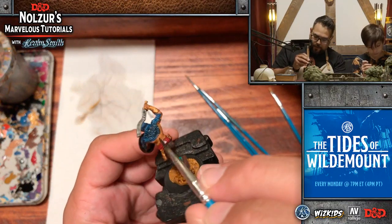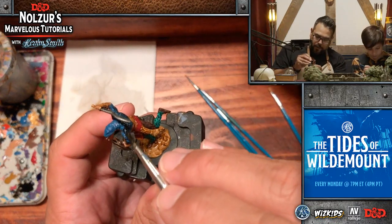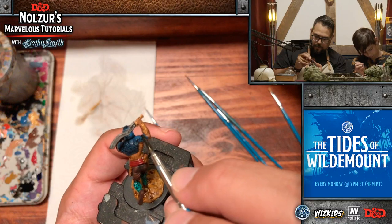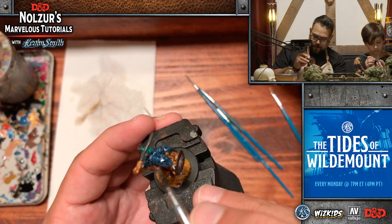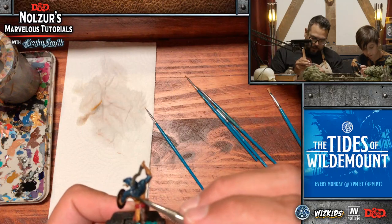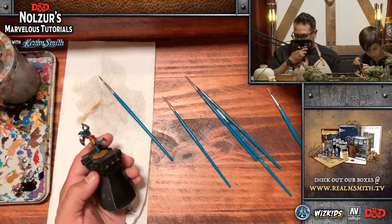So I wouldn't worry about so-called messing up your first miniature. If it's your first miniature that you're ever painting, you really want to get into painting minis, and you don't want to do that really large piece, you kind of want to wait a little bit until you've done it a few times. Then yeah, in that case, maybe hold off on that prized centerpiece miniature or your player character miniature or something like that and paint something that you're maybe less fond of or concerned about. When it comes down to it, if you wait too long, you'll never find a spot where you're happy enough to paint the ones that you think you need to wait to paint. So that's my suggestion, is just do it.